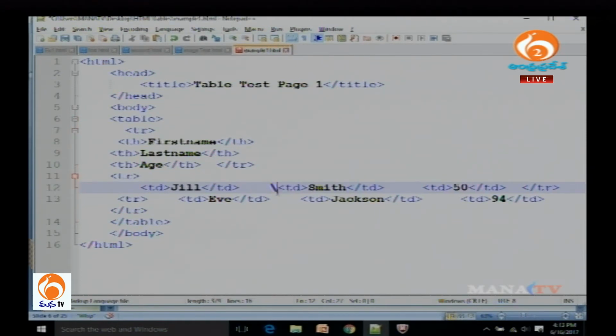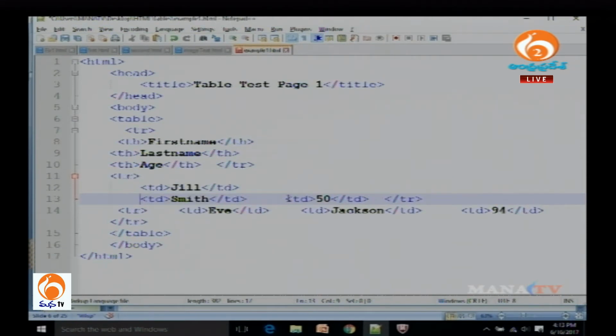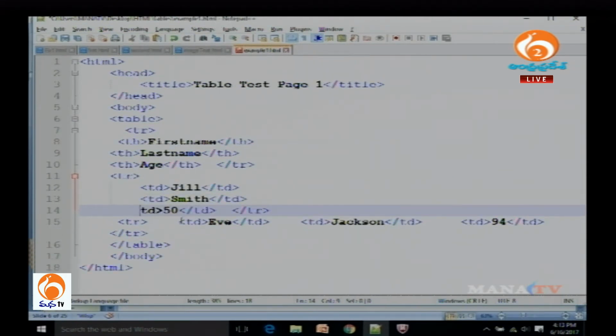There are some TR elements and TH elements, which we discussed just now.